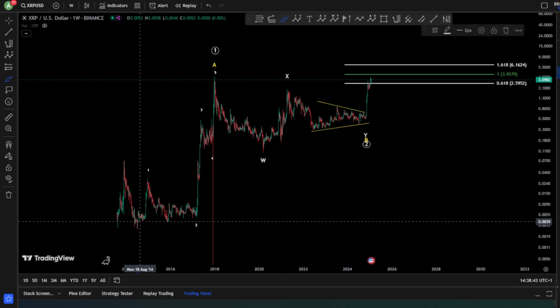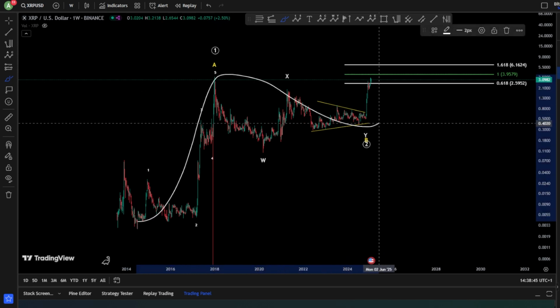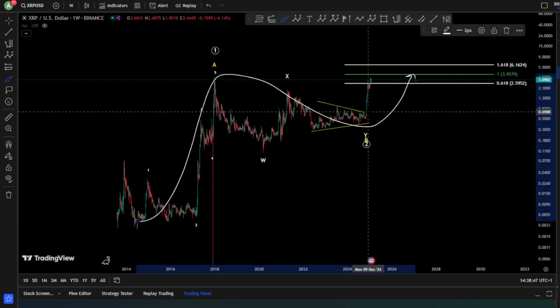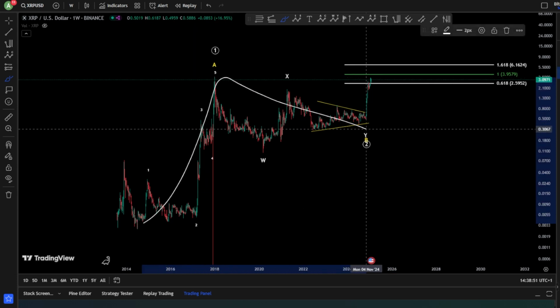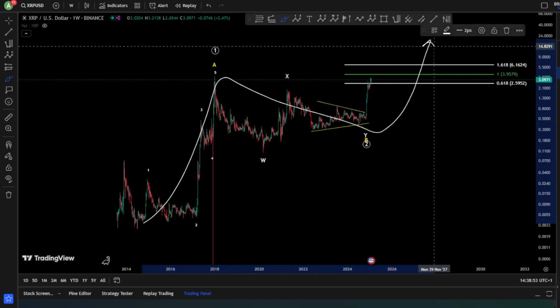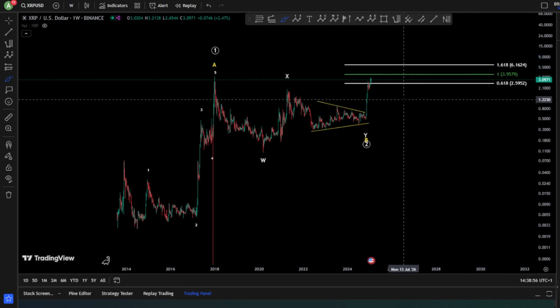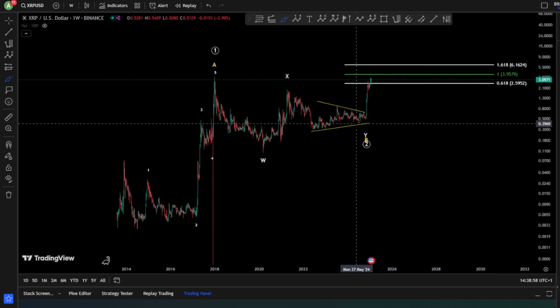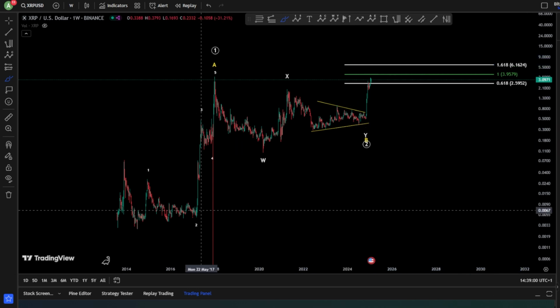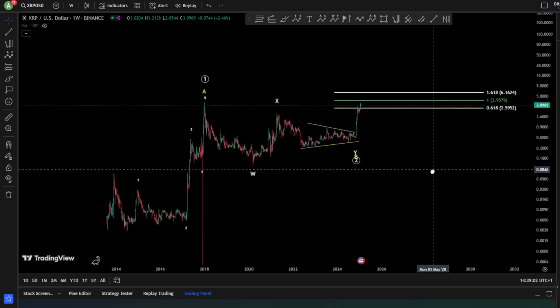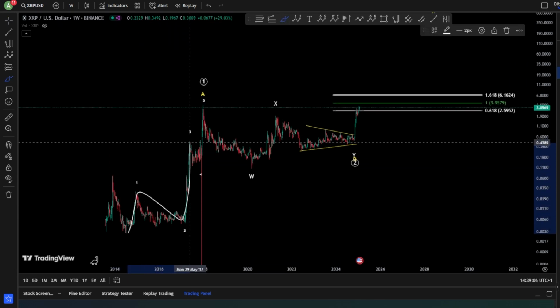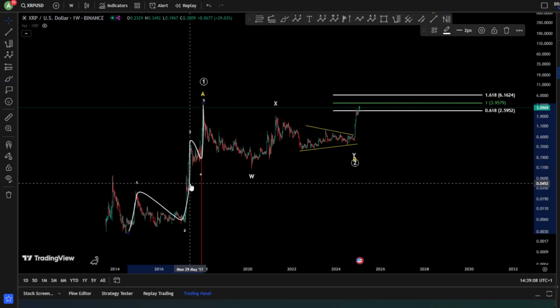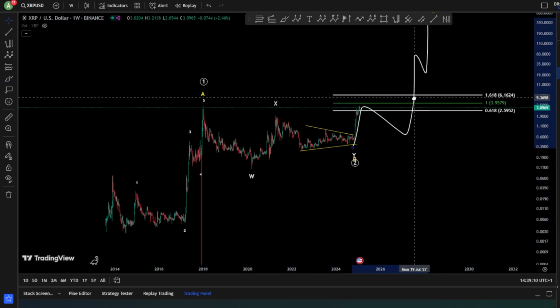of course, a wave A, B, and looking for a wave C as 1-to-1 fib level, or you have finished a wave 1 and wave 2, and then you're looking for 1.618 as, of course, target for a wave 3. Now, in this case scenario, I would like to see for the XRP is the same wave here as 1, 2, 3, 4, and a 5, repeating exactly the same for your wave C.